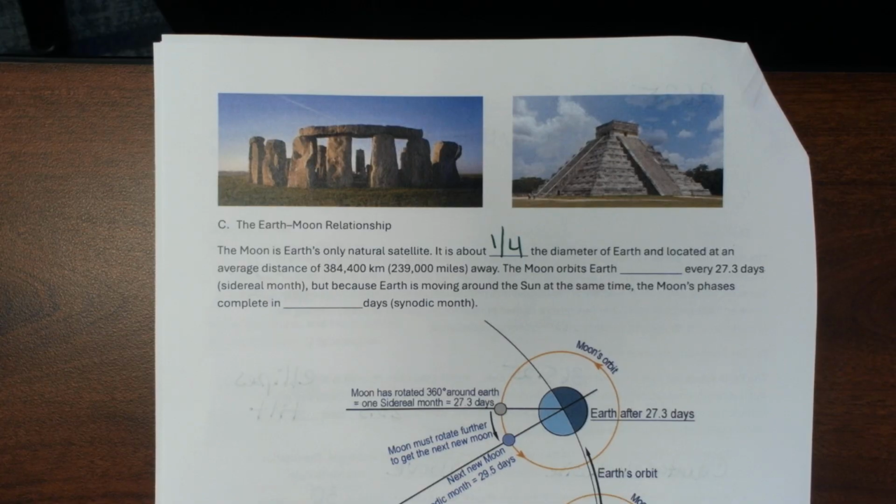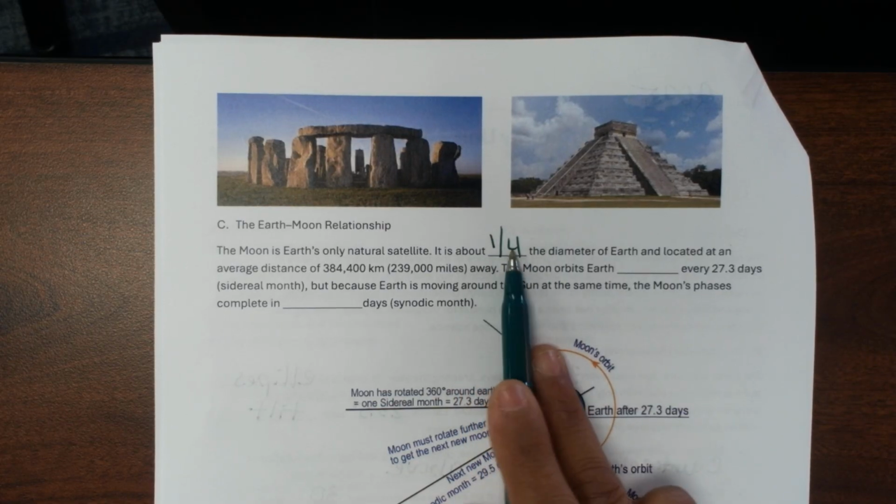So in physics, we use this information because we know the gravity here on Earth. And so in physics, we use this information of the size of the moon so that way we can figure out the gravity on the moon itself, since we know the gravity here on Earth.